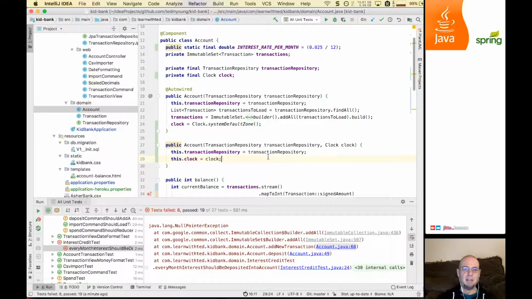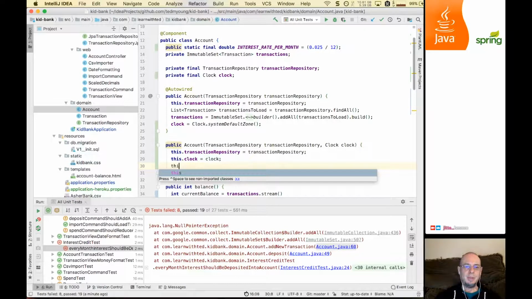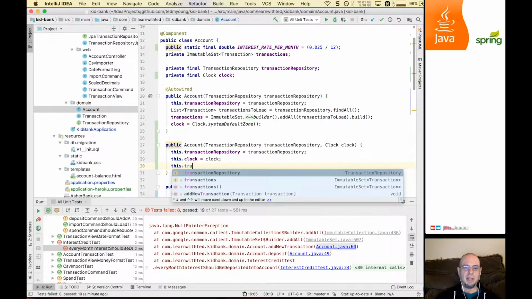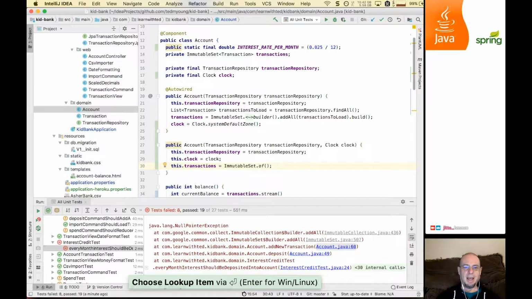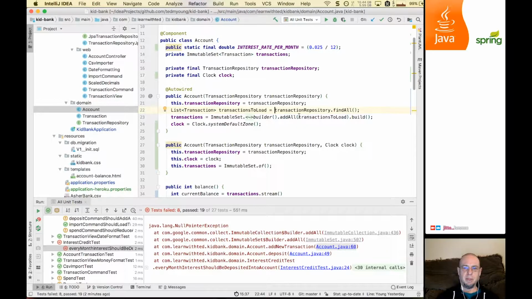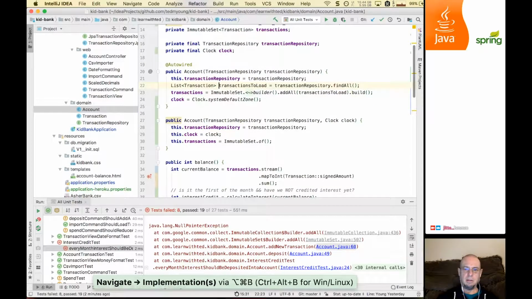But otherwise I need to actually set it to, so this dot transactions equals immutable set of, yeah. Not happy with this. I want to clean up this piece of code because it was a bit hard for me to see what it was doing because this line got in the way. I'm going to actually inline this.